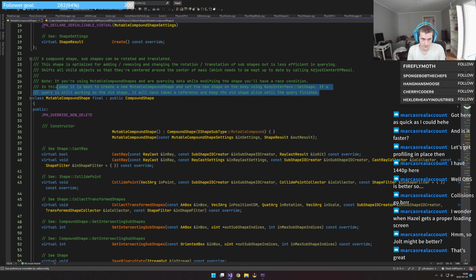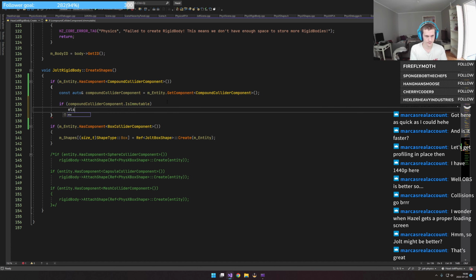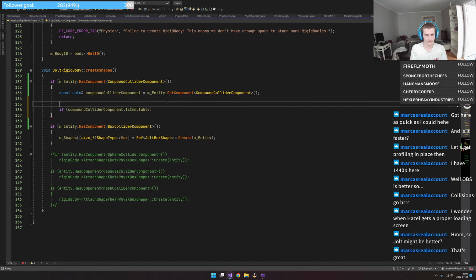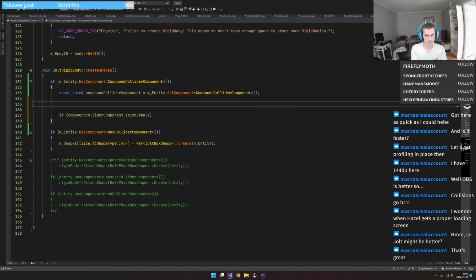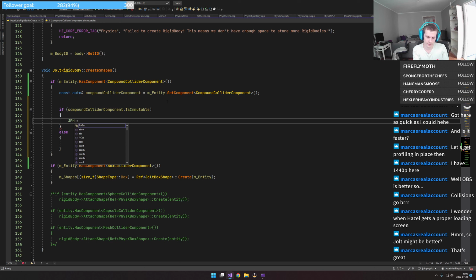Good. So, if it is immutable, yeah. Otherwise, we do JPH. So if it's immutable, we do a static compound shape settings.